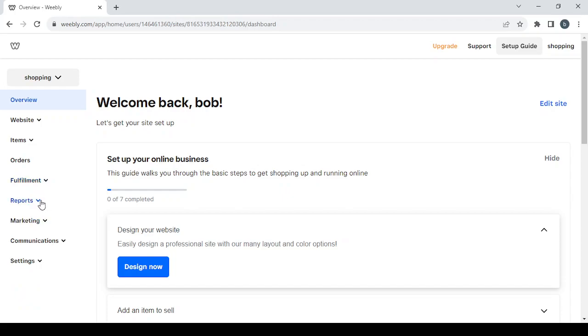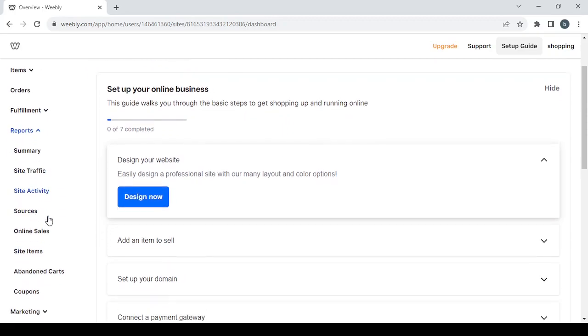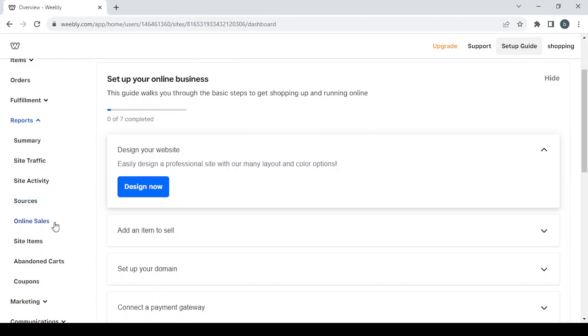Then we have the reports section, where you can check the site's traffic reports, site's activity reports, sources reports, online sales reports, site items reports, abandoned carts, coupons. And if you want to see the summary of all these reports, just click on summary.